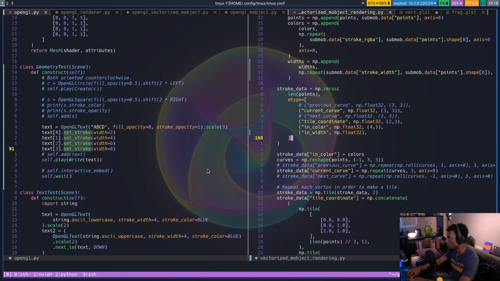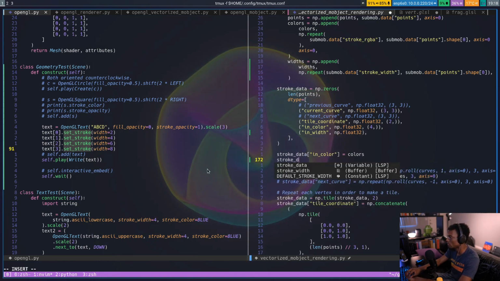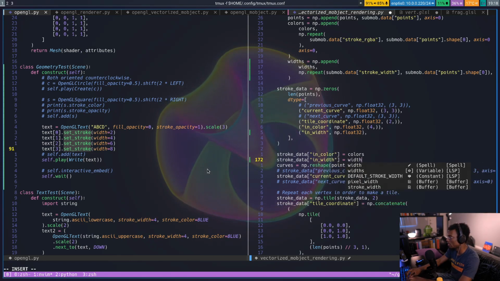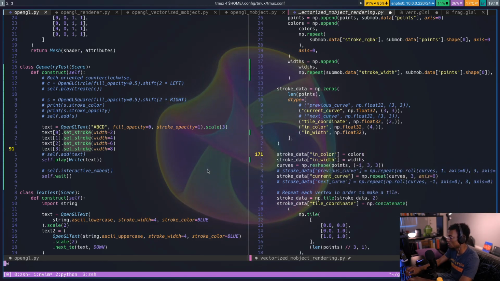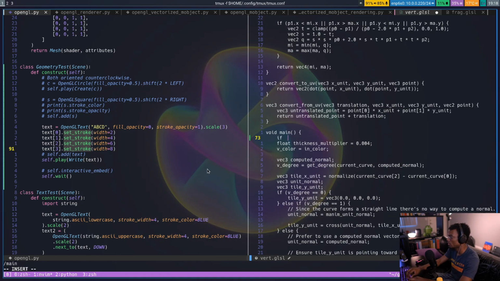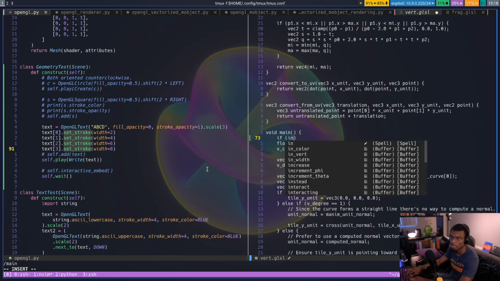So there's the in width. Width should be width. So now that's passed. I'll put in width here. In main, say if.